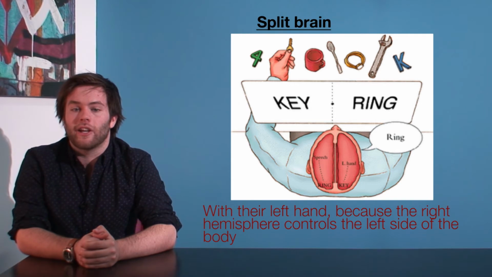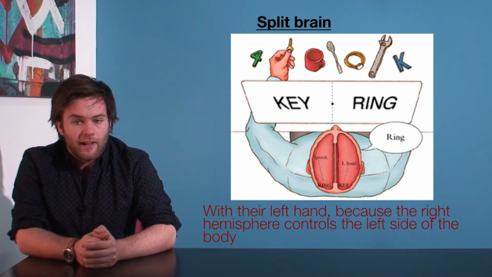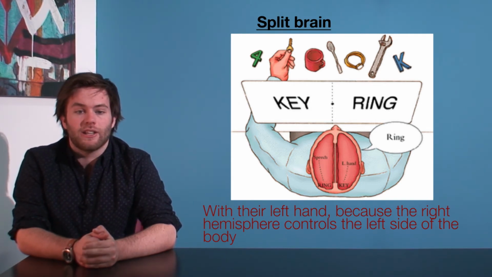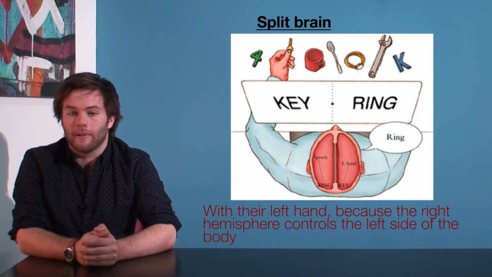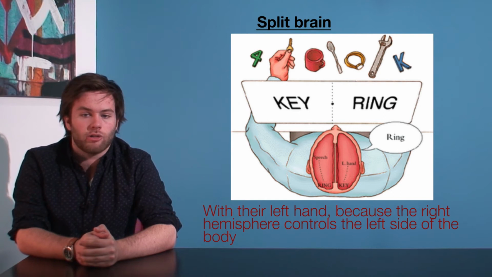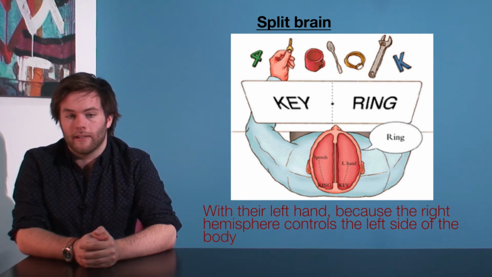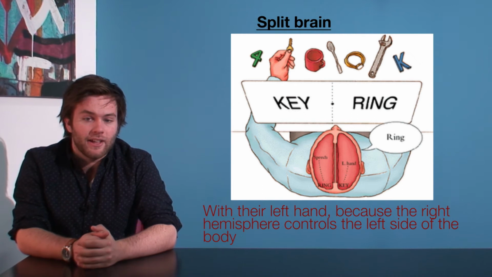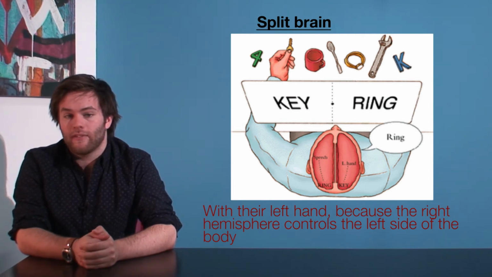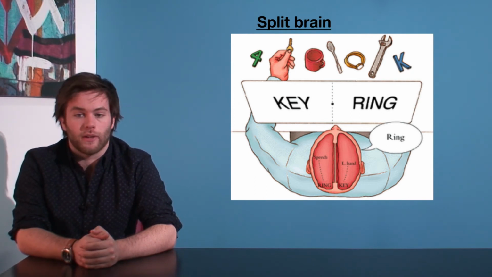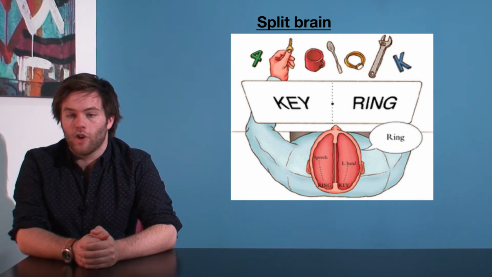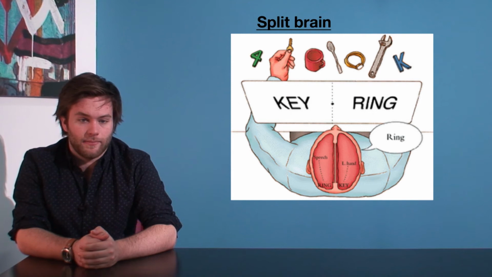As we know from our video on hemispheric specialisation, the right hemisphere tends to specialise in non-verbal functions. For that reason, the participant in the diagram is able to touch the key, but is not capable of verbalising what they have seen. Comparatively, the word ring is processed in the left hemisphere, because it is flashed to the right visual field. As the left hemisphere specialises in verbal functions, the participant is able to verbalise what they have seen, but is not capable of reaching out and touching it.